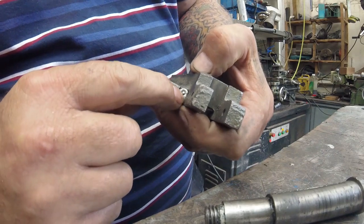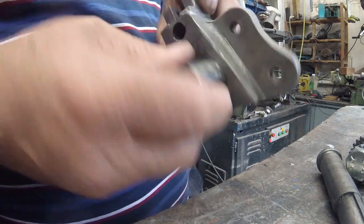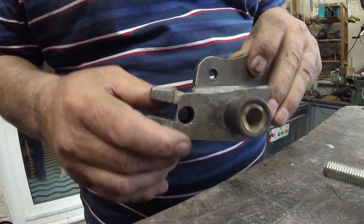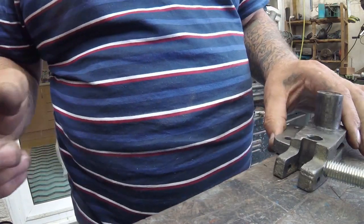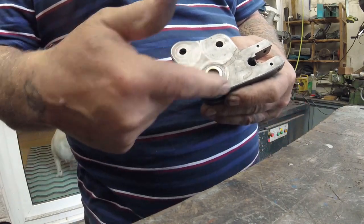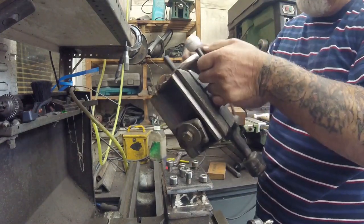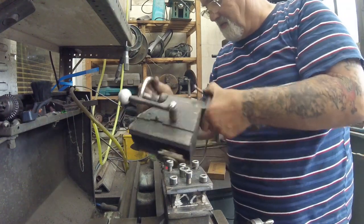There's a little oil thing there. Nobody knew that, did they? This is 30 something pound. This is 25 pound. The bullet will go through there as well. So all in all, you're talking, let's just say 100 pounds. So that brass bush is what we made. Because this thing here is the worst idea you're gonna have.